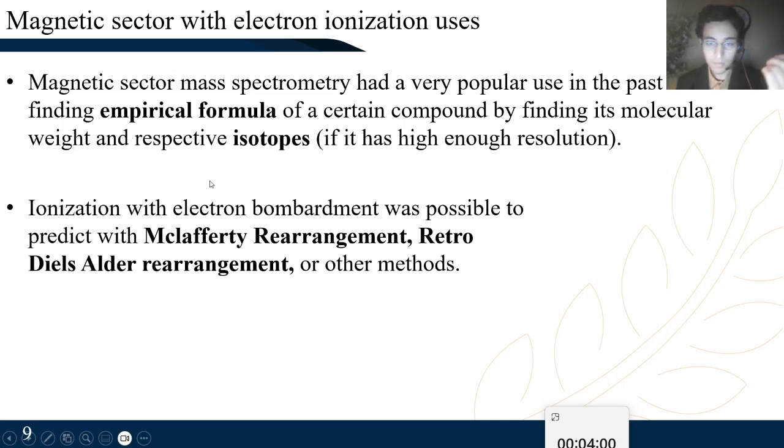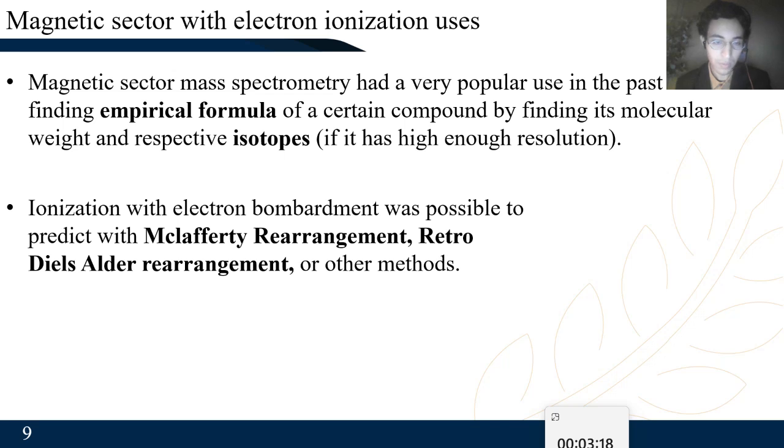Ionization with electron bombardment was also possible to be predicted using different rearrangement methods such as McLafferty rearrangement or Diels-Alder rearrangement or other methods that allow us to create a virtual library for potential molecule diffraction patterns, and we can compare that to experimental data. From that we can create a plethora of libraries that we can then use to detect unknown samples or unknown matrices from a biological sample and so on, which is a very huge deal. The rearrangement here is actually a very deep subject that we will not be getting into, but you should know about it.